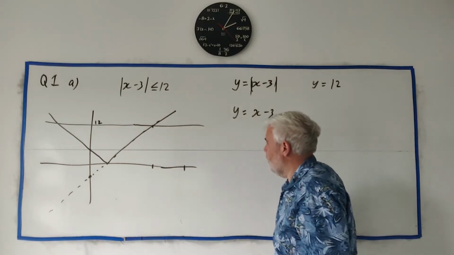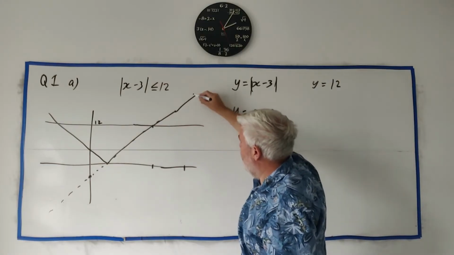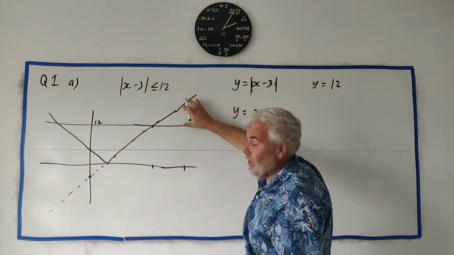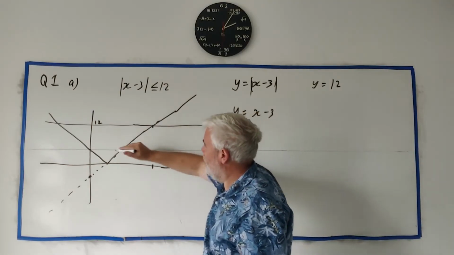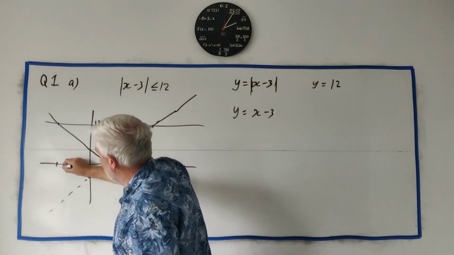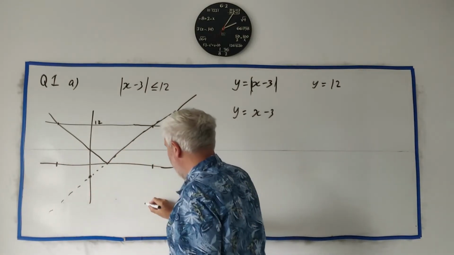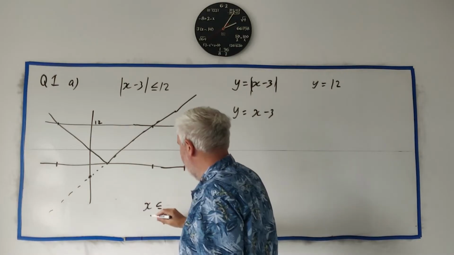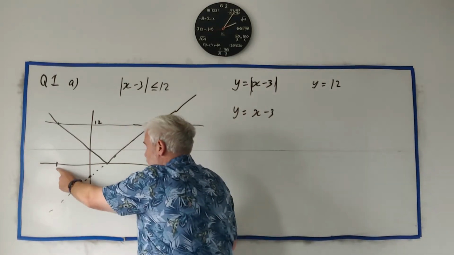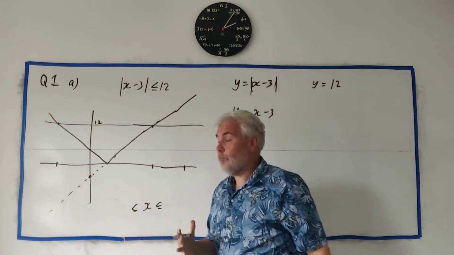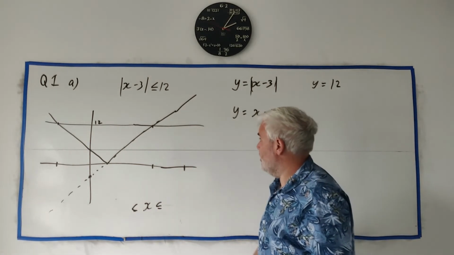Well, I'll leave that for a moment. All the way over here, this is not true. The V shape is actually bigger than the 12. So it's everywhere between whatever this number is and whatever this number here is. That's where the answer x is. The answer is x is less than or equal to this number and greater than or equal to this number. So it just becomes, what are these numbers? It's not as tricky as it seems.